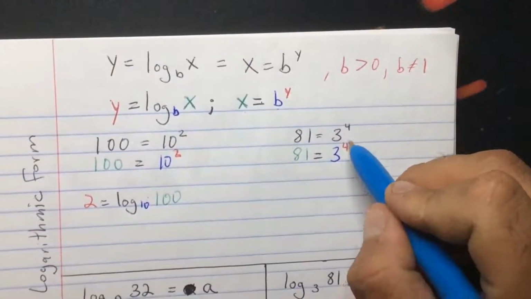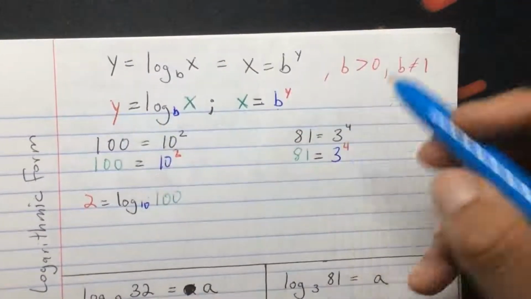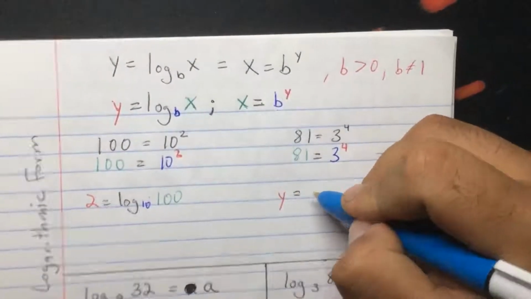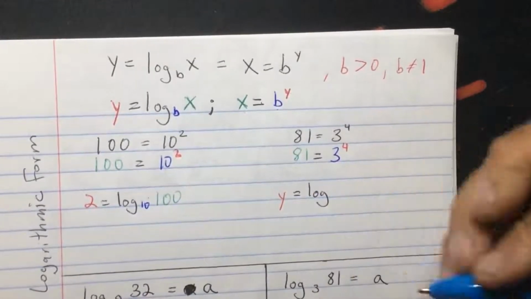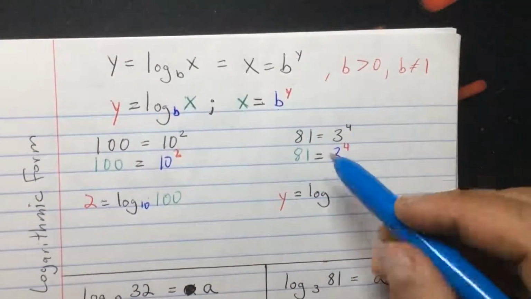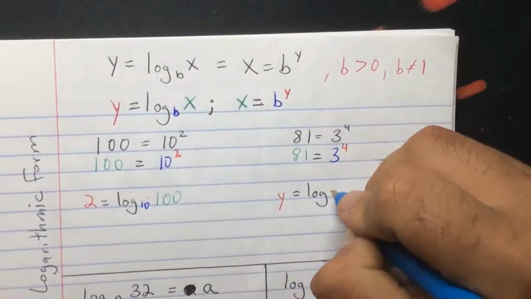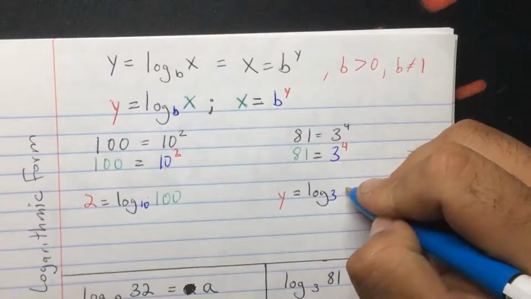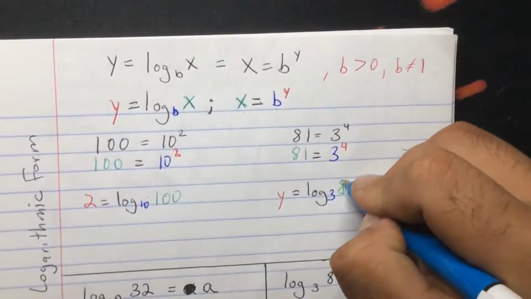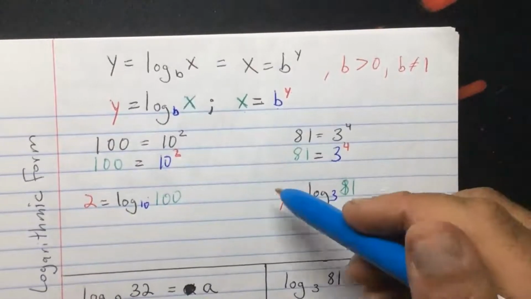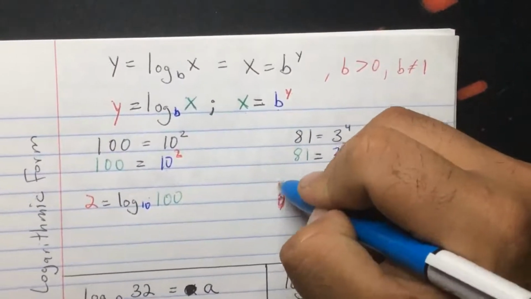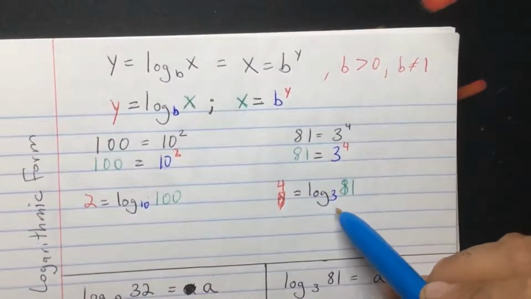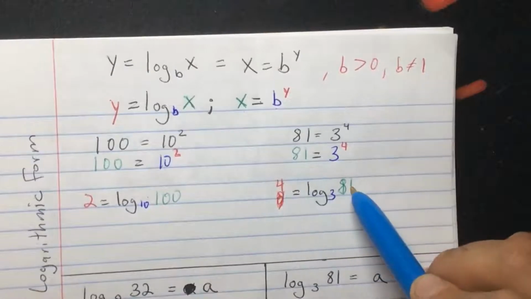All right, once again, we're going to rewrite this according to this equation here. So we have our y, which is red, and then is equal to the log base 3, so it's our base, of 81. Oh, I just realized I put y here, but it's actually supposed to be 4. I know it kind of looks like y, but no, it's 4 is equal to this. And we can see that because 3 to the 4th power is equal to 81.